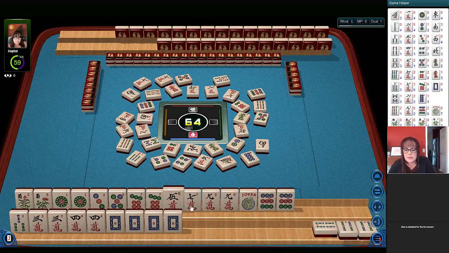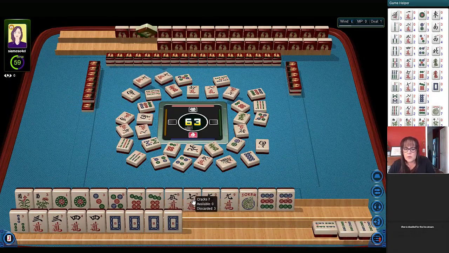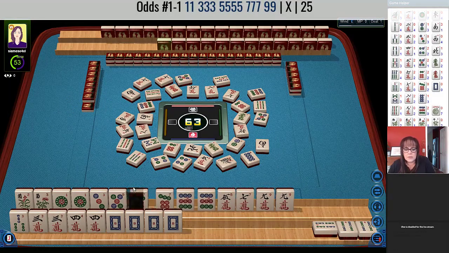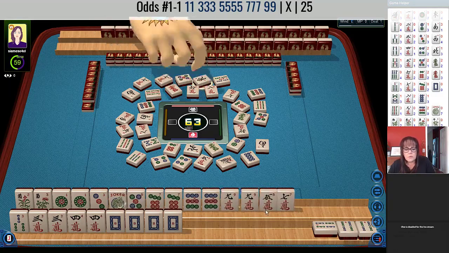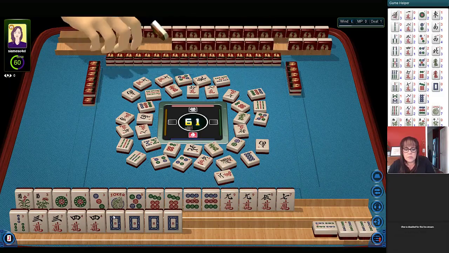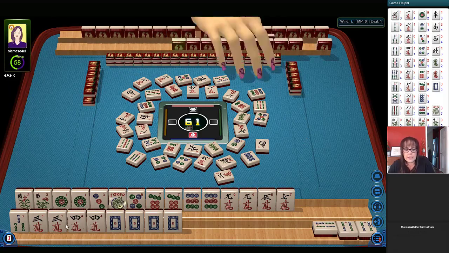I didn't realize that the seven cracks were all down, so we can't play that concealed hand. But what we could do is play the one suit hand and use the joker for the five dot. So we can win. Recover here. Okay, two crack we don't need. Two characters. Let's hope the four crack goes down because we need to pung that for a pure hand.